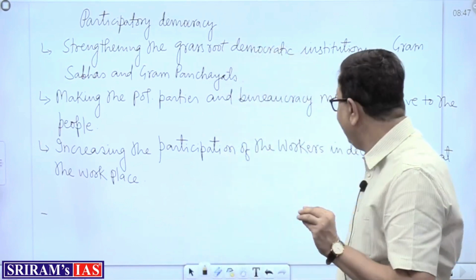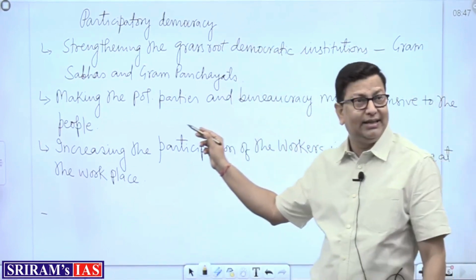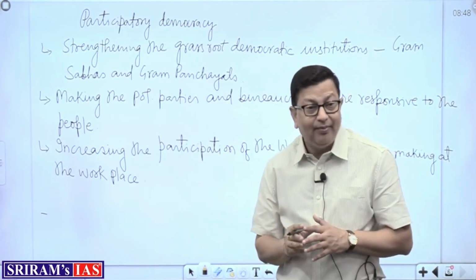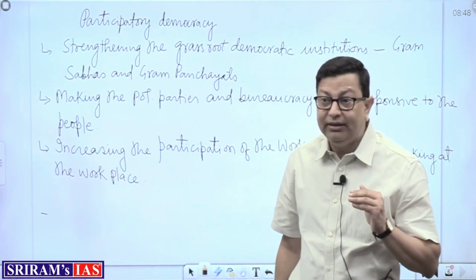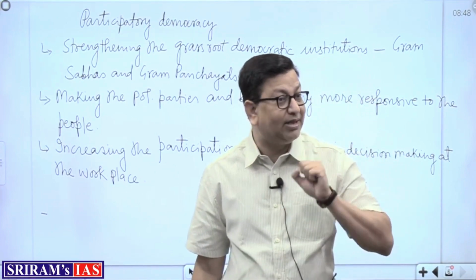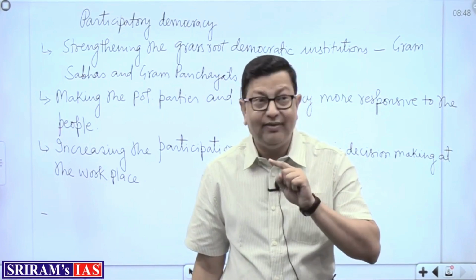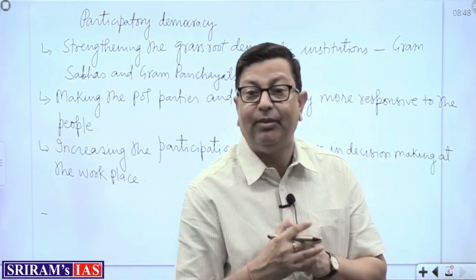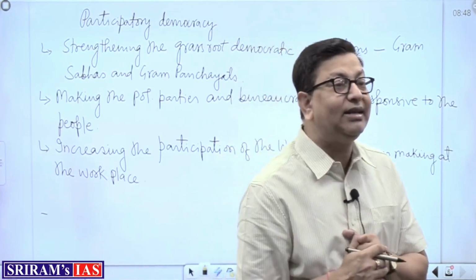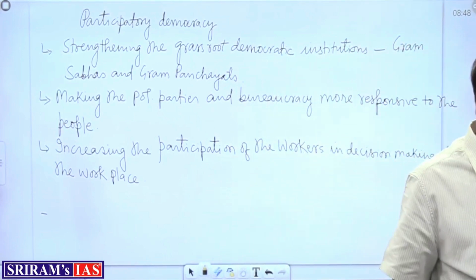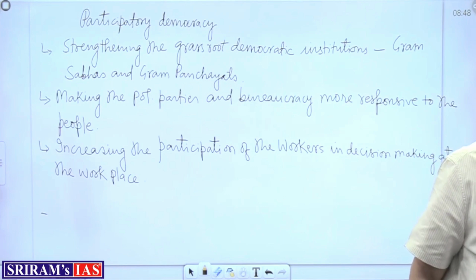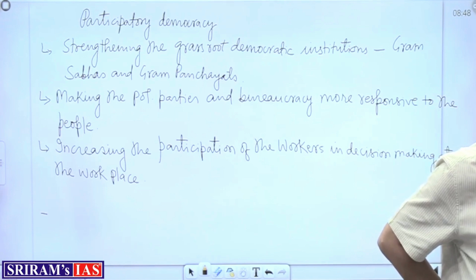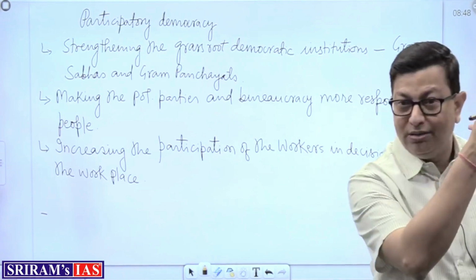And then, while making the policies, the bureaucracy should consult the common people also. At the urban level, the police officers should be in touch with the resident welfare associations. At the local level, in the rural areas also, the officers should be in touch with the common masses. That is what the Prime Minister said to the bureaucrats, that now your role has changed. It is not rule-based governance, but role-based governance that is important. You should not always show the people the rule, that this is the rule.